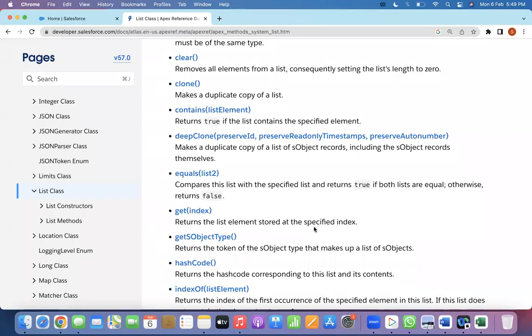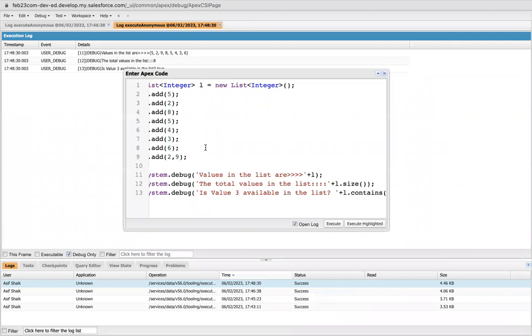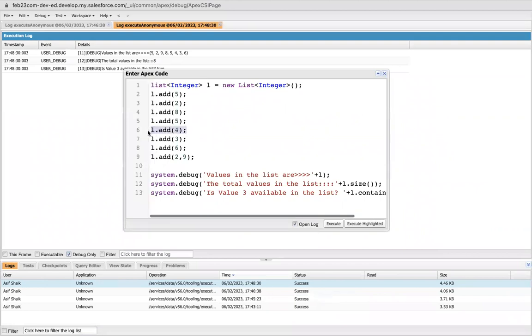If you want to get a specific value from the list, we can use get. With the help of the get method, we can get a specific value available at an index. Where is the fourth index value? What is the fifth index value?